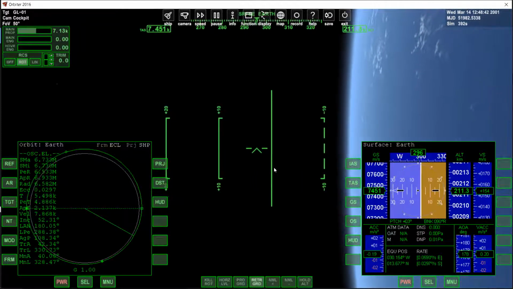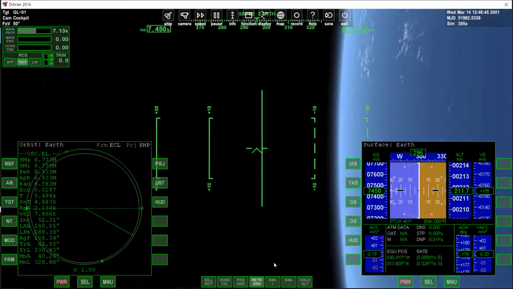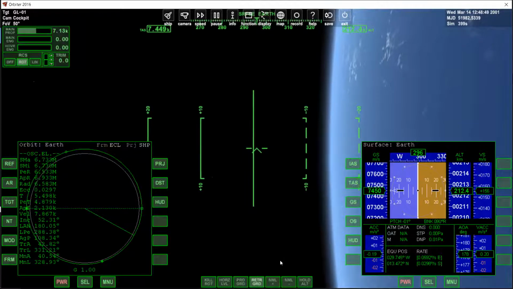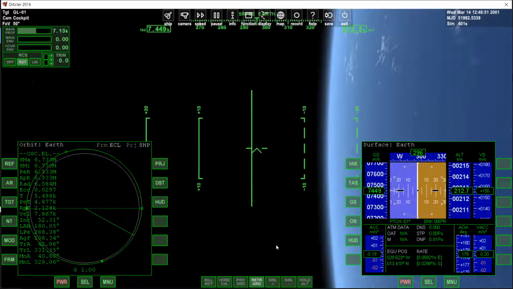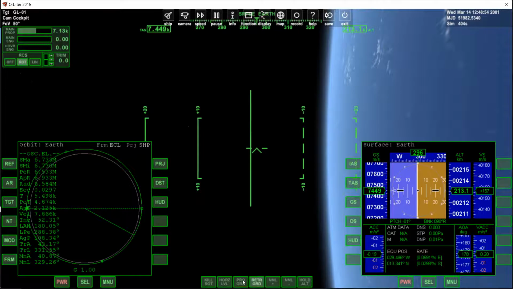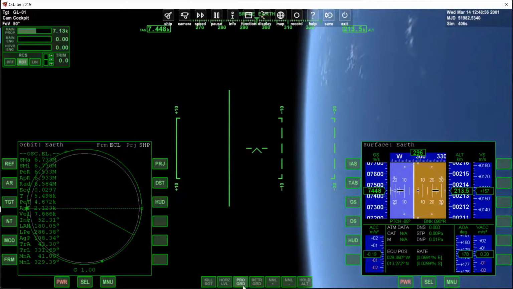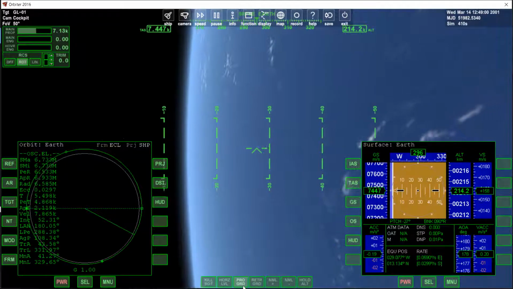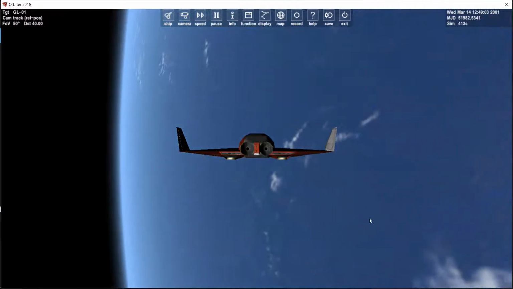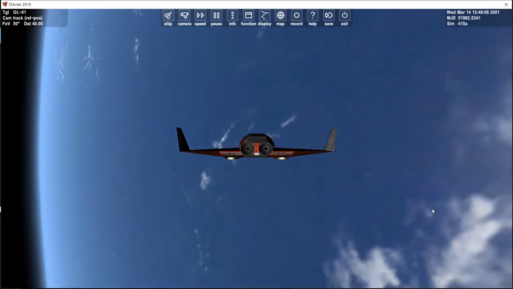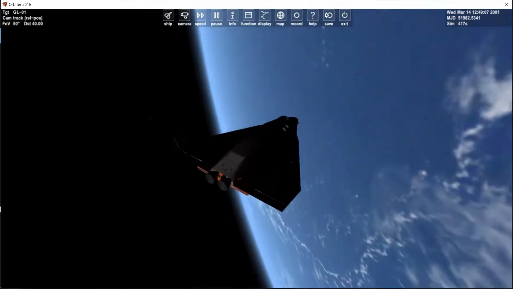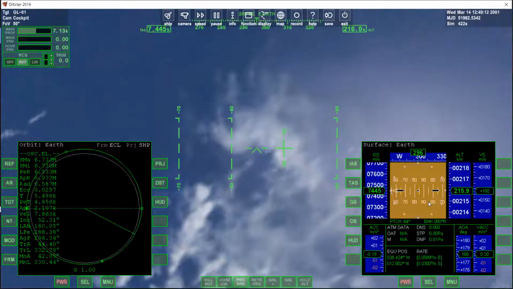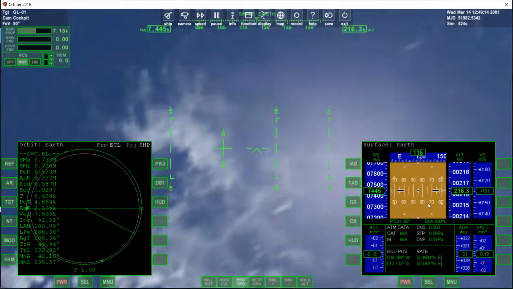So that's nice. That saves you a lot of time. You don't necessarily need autopilot. You can do all this manually with the pitch, yaw, and roll keys. But this certainly saves you a lot of time. So let's go back to prograde and get the nose cone lined up again with the direction of travel of the spacecraft. Let's go outside the spacecraft and we can see the Delta glider rotating. All right, it's going to rotate back.